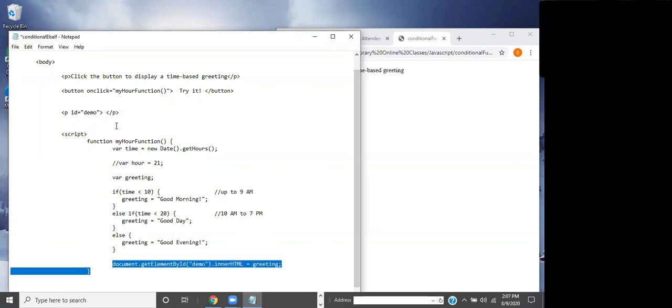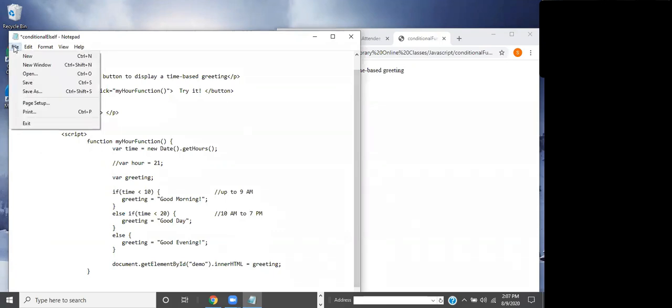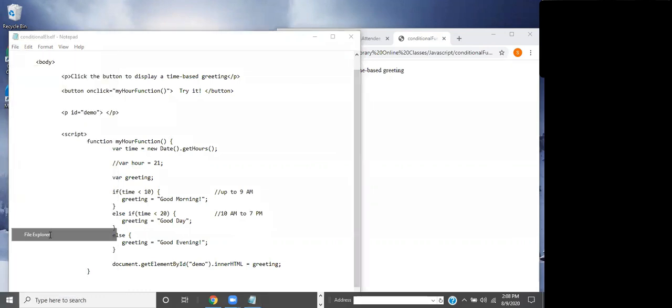And it will display a greeting up where the ID equals demo in this paragraph tag, and that should run fine. Save, and I will go into File Explorer to run it.